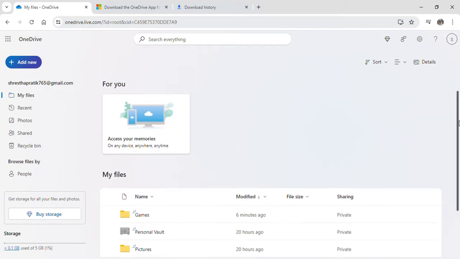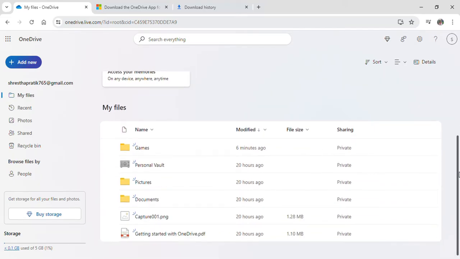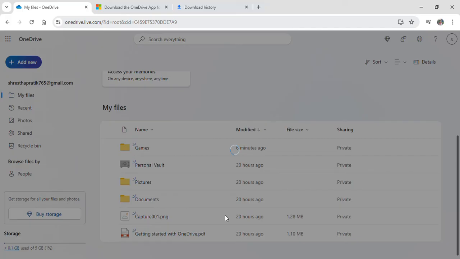After that, go onto your file section from where you need to select the type of file that you want to share. To do so, all you have to do is just hover your mouse over it, and now you can see that a share option. If you simply click on it, you'll be able to see a pop-up appear on your screen. Now give it some time to load, and with due time it will load up on your screen.